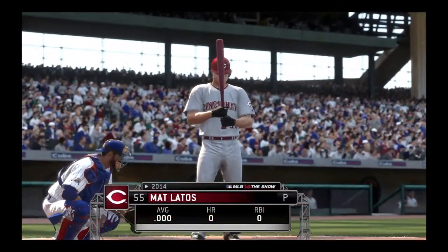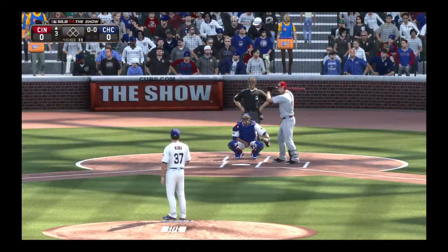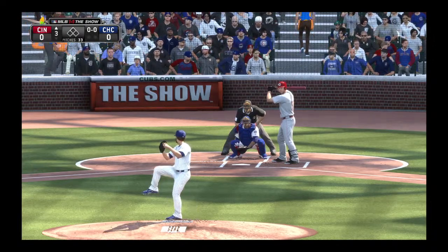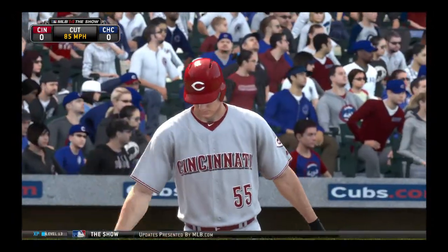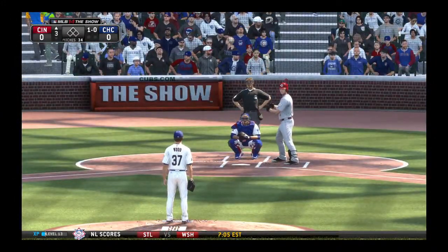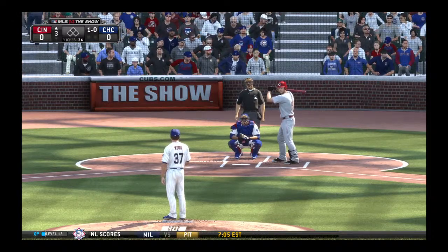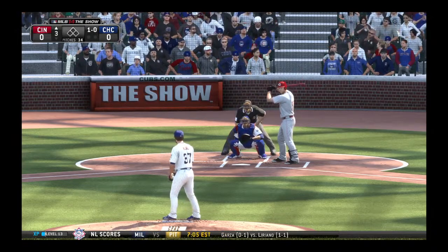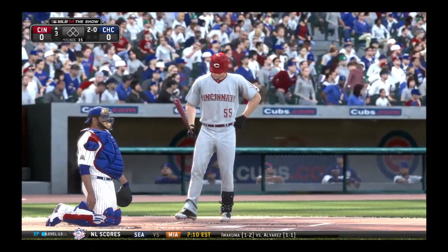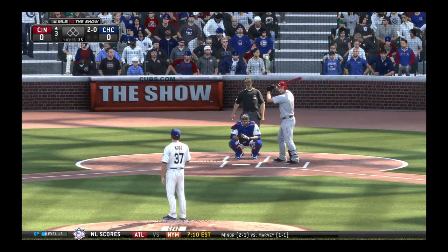Matt Latos will turn right around and get us started here. 9-1-2 to start inning number 3. First pitch on the way. First pitch of the inning is taken downstairs for a ball. It's 1-0. Throw it anywhere. This guy'll swing at anything. And he lays off a fastball here that looked pretty good, but it's 2-0. I got to think he's going to leave the bat on his shoulder again here, even 2-0. This approach hasn't been too sharp so far to lead off the inning.